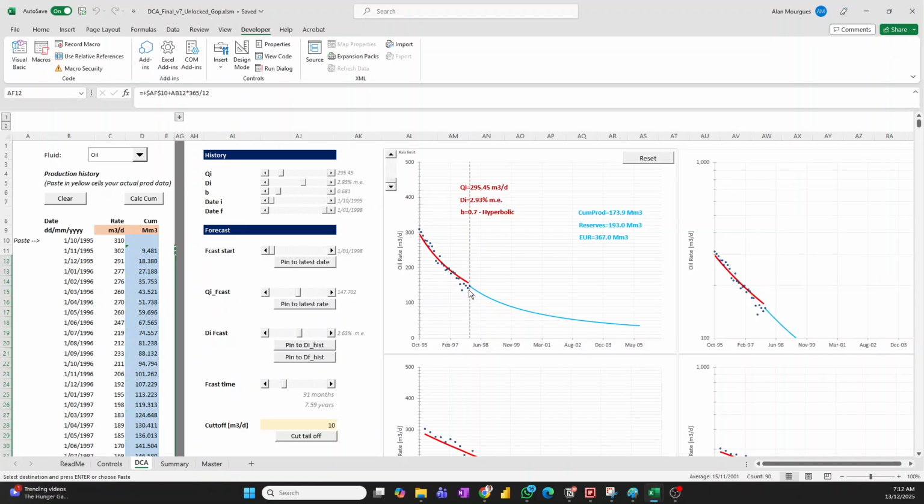So in forecast, we can pin it to the initial decline. So we're going to start from that rate, but with that initial decline, or we can pin it to the final decline. So it's going to be a little bit flatter. You can see there. So that initial forecast decline can be either that final decline you have in the history or that initial decline. Again, depending on what you think might happen.